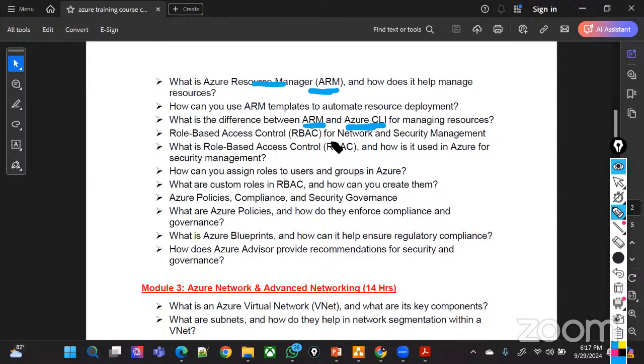Then managing your resources on a role basis is very mandatory, and every organization is following that. We are going to touch base on RBAC also. We'll see the network and security we can provide with RBAC, how we can use that security component to implement the RBAC rule there. Compliance and security governance, to follow security policies as per industry standard, as per industry practice.